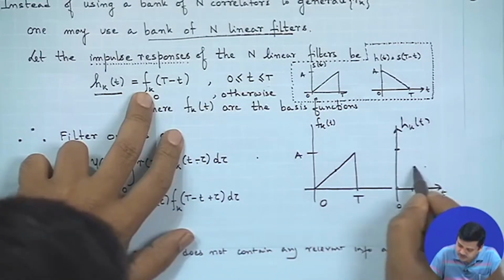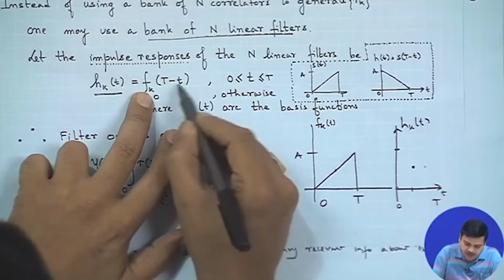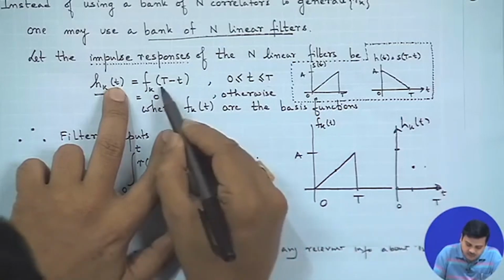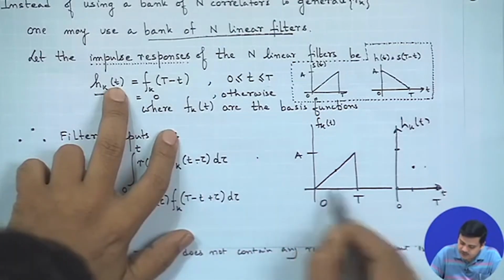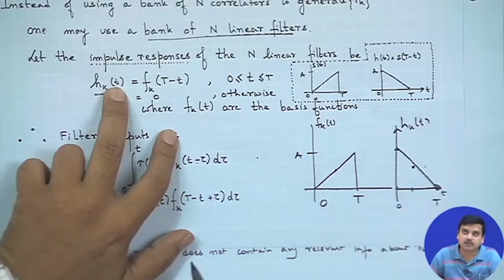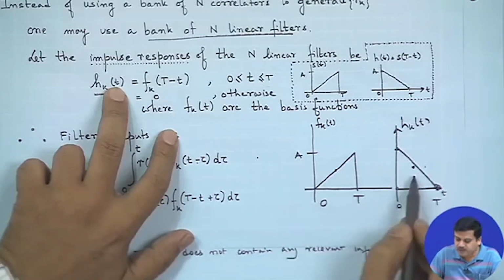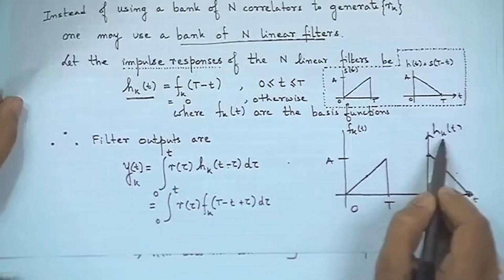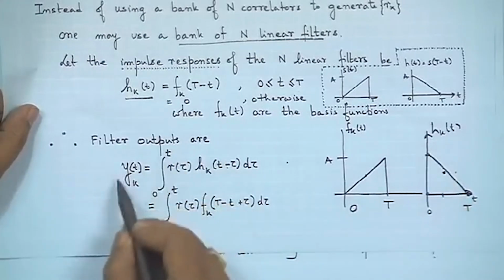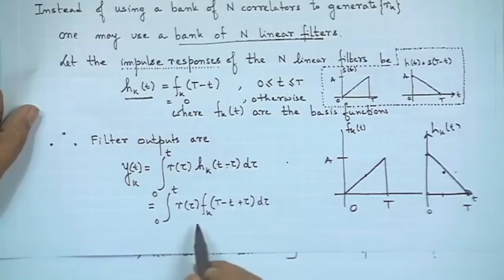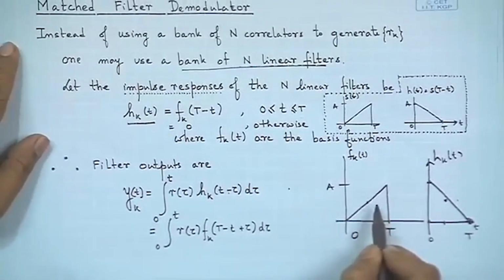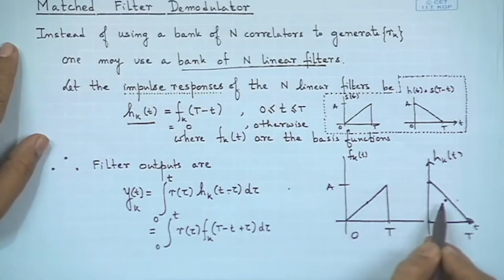So, which we could write it here, and at small t equals to capital T, that means when we are here, we have fk of 0. So, that means we are going to get a thing like this, which is a flipped version of fk. So, this is the impulse response, you are filtering with this impulse response, that means you are doing the convolution of the received signal with that, and this is the expression that you have. Graphically the basis function and the filter impulse response would look like this.